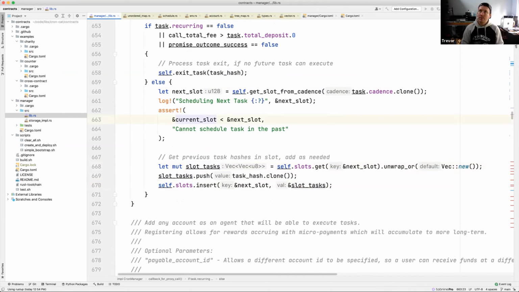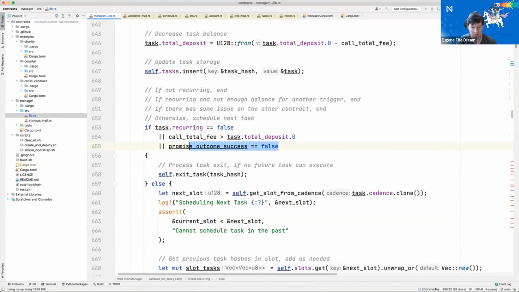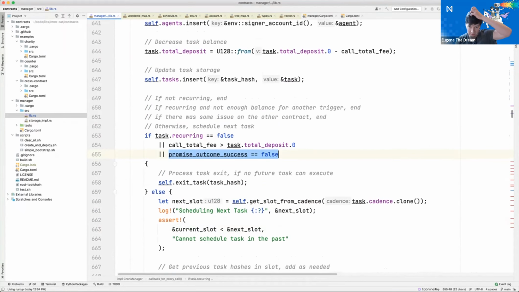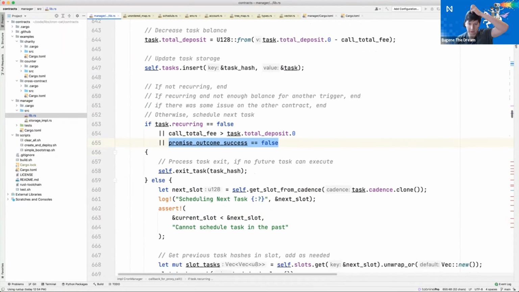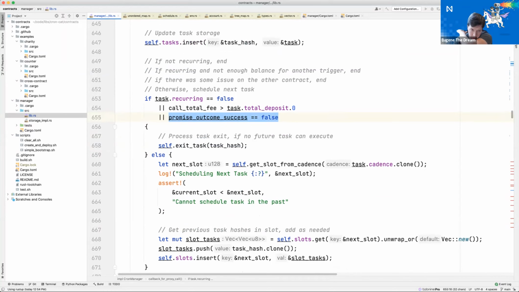If the first promise fails, it will call the callback, right? Or will it just revert? Yeah, it will fail. It will call the callback, but it's not going to do this, right? So that will be false in some way. Cool. But yeah, you still shouldn't rely on this. I guess it's only used for rescheduling it again.